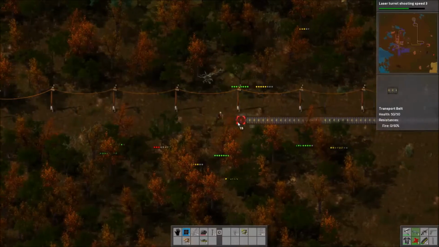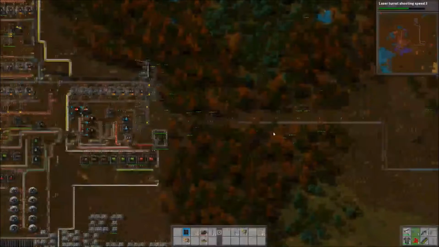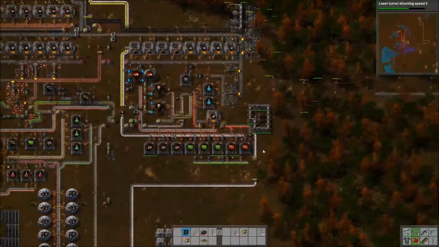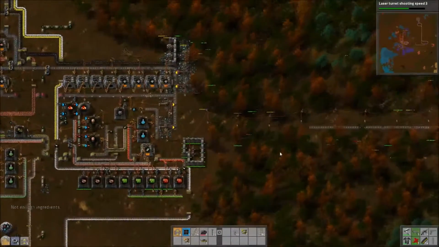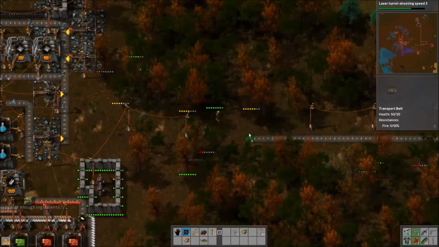There we go. It's getting. Oh, we're out. But we got close, very close. We can just hook it in there. It should be fine. Can I craft some actually? I can. I can craft all we need. Same as with the electric poles. Every time you craft transport belt, it crafts 2 at a time.